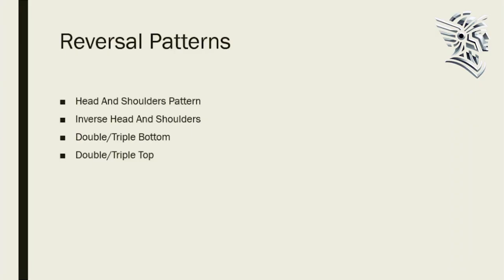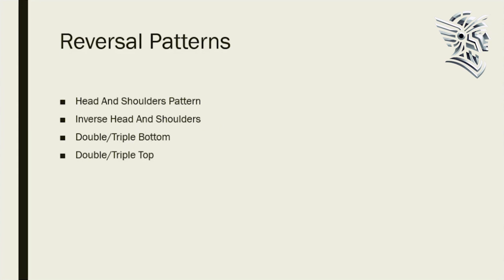So let's look at reversal patterns now. What are they? They're just, like they say, patterns that show that price is about to reverse. So if price is going up, these patterns will suggest that price is about to stop going up and start going down. And if price is going down, they suggest price is going to stop going down and start going up. So there are two main ones, the head and shoulder patterns and the double and triple top or bottom. So you can have the head and shoulders, the inverse head and shoulders, which is just this but flipped around, the double or triple bottom, or the double or triple top, which is just this flipped around.